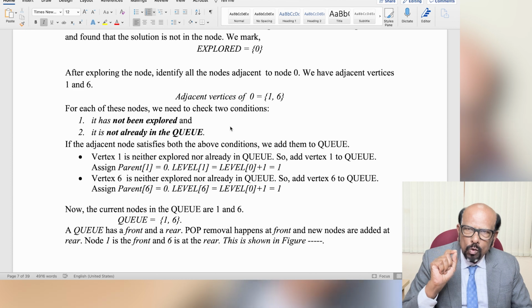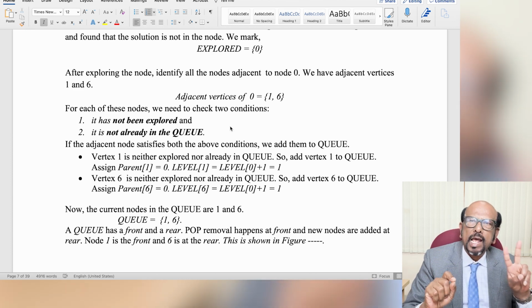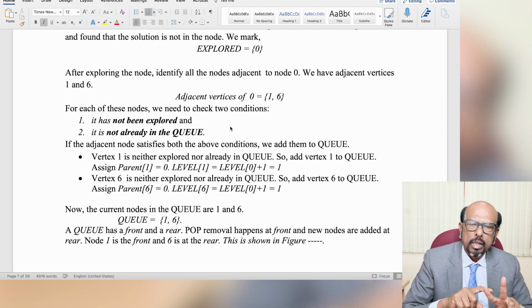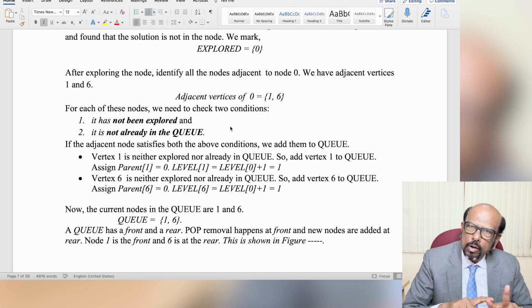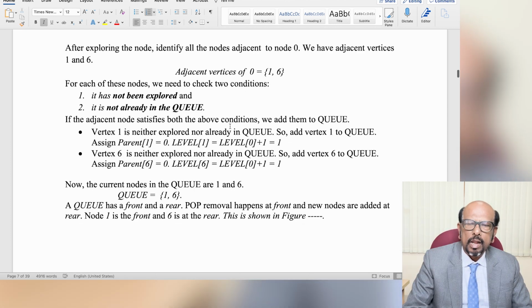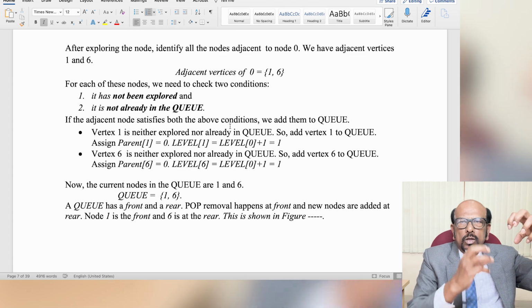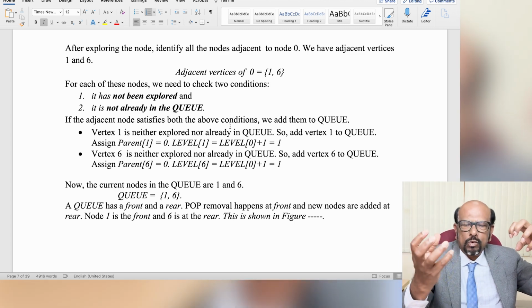So if you consider 1, it satisfies both conditions. It has not been explored and it is not in the queue. So add 1 to the queue. 6 is not explored and it is not in the queue, so add it. Now, from 0, the next level 1 and 6 have come.